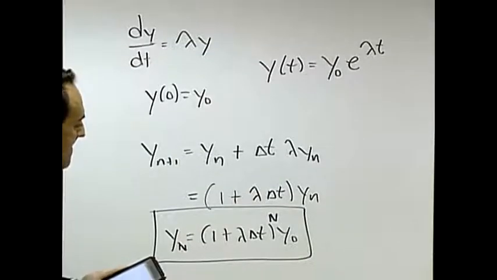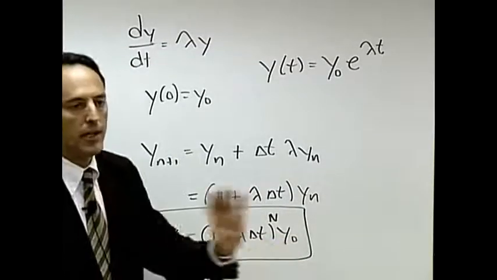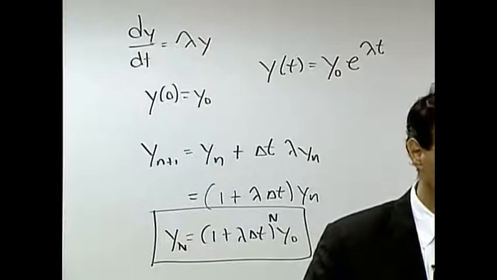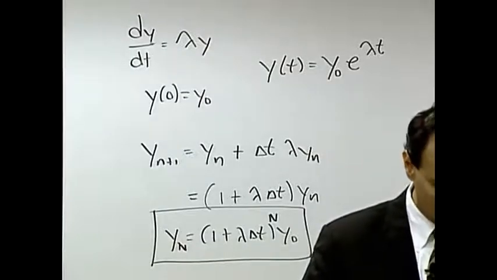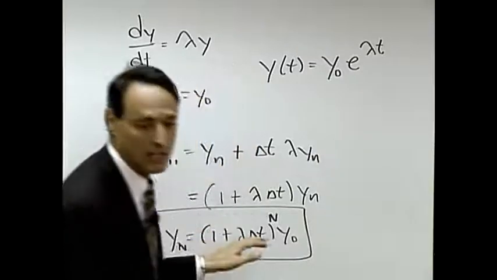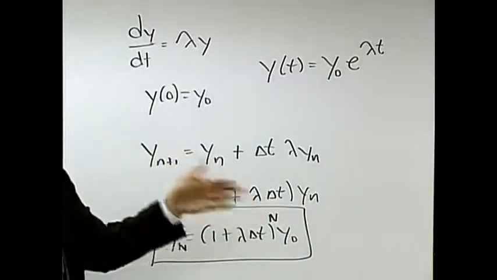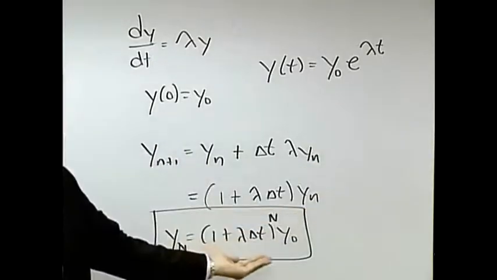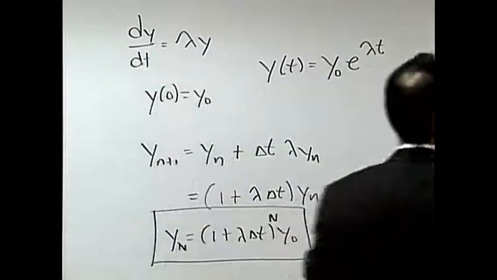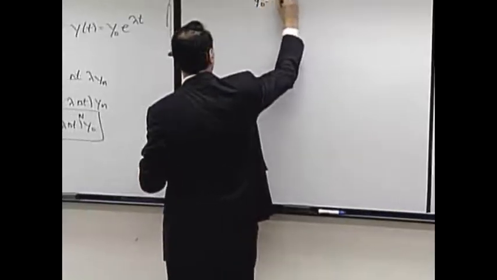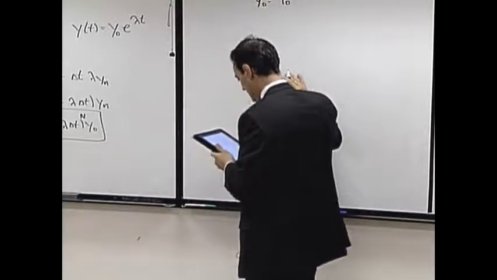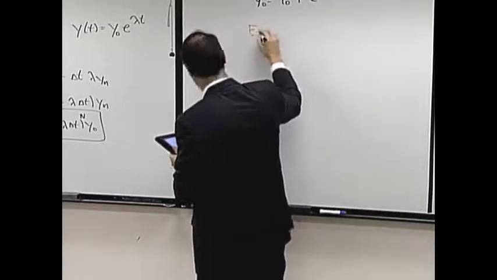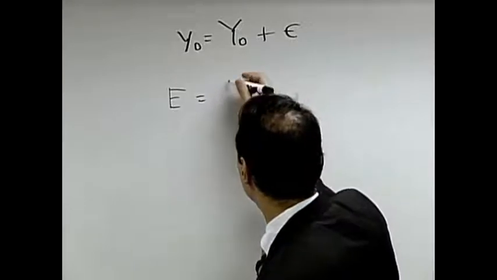Now, you know that when you evaluate y naught, you're going to make a round-off error, right? So it's not going to be clean. It's going to be almost. It's going to be 10 to the minus 16 error, but still, you ask the following question. What happens if I keep iterating on this thing as n goes to infinity? In other words, I just iterate for a long, long time. What will happen to this thing? Okay, so first of all, let's look at the error. So y naught is going to have some evaluation of the function itself plus some round off. So my error is also going to look like this.